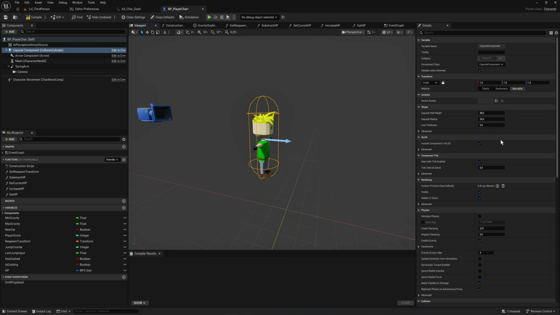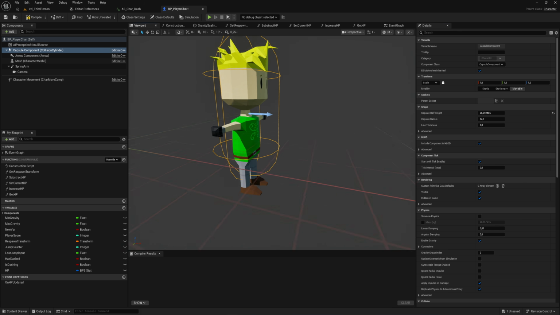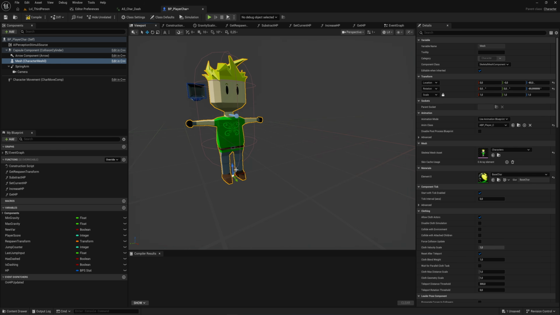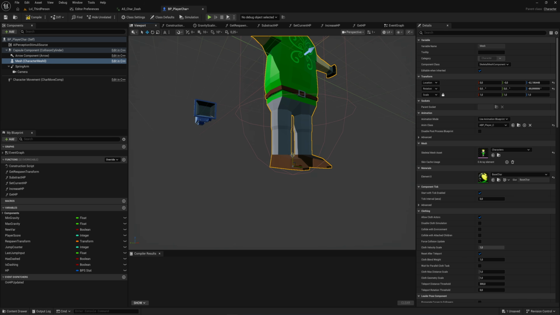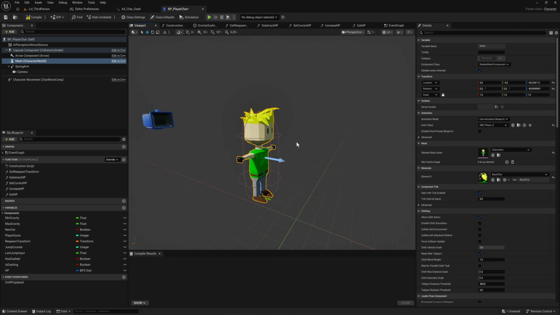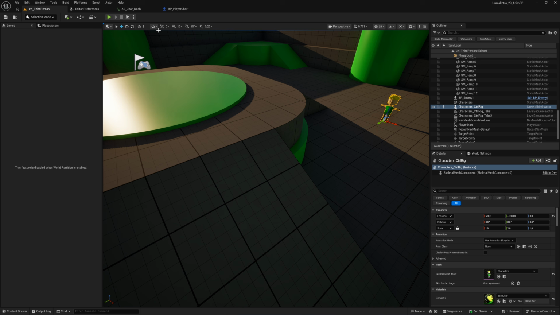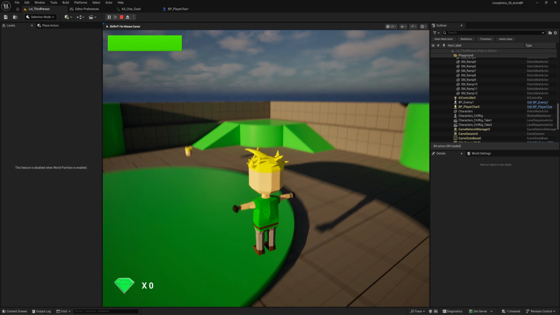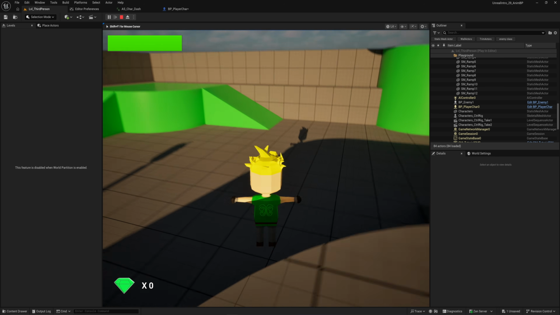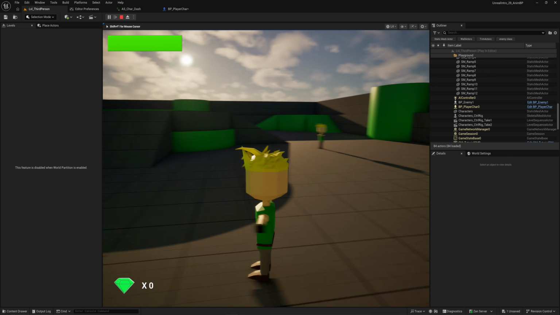So we're going to change the height of our capsule by a bit. And then we need to adjust our character mesh a little so that it's still inside. And that looks pretty decent. But right now he's just in T-pose. If we play the game, we are now our character, so that's fantastic. We can jump and we can do everything, but this is maybe not quite what we're looking for, right?